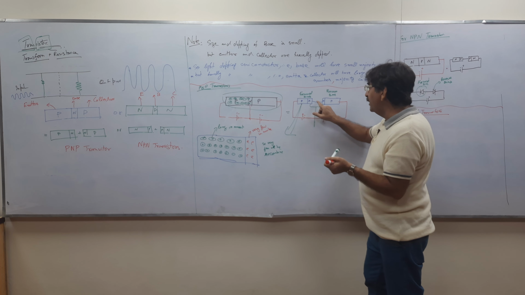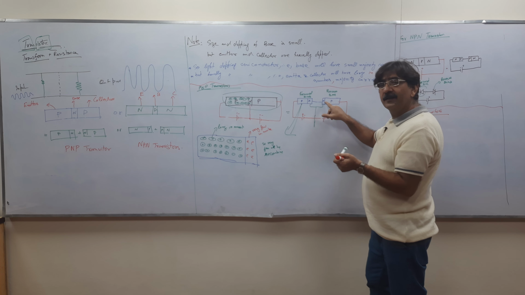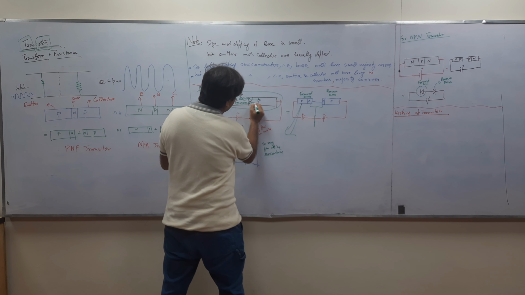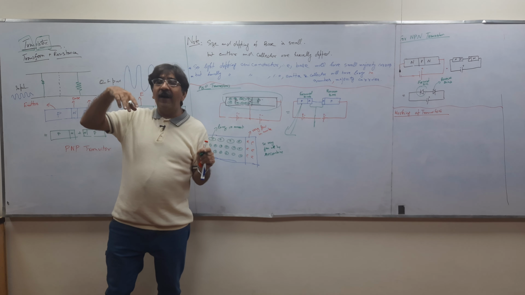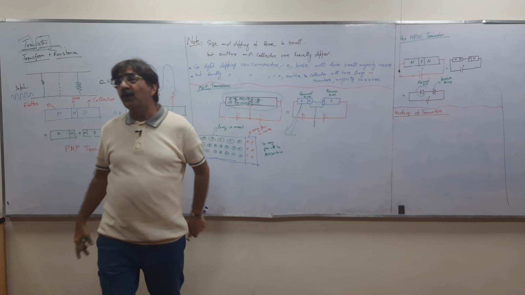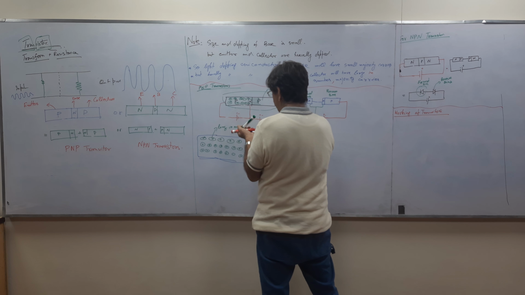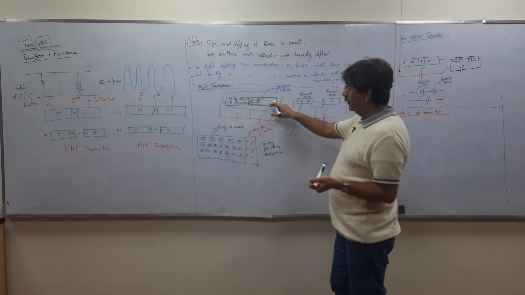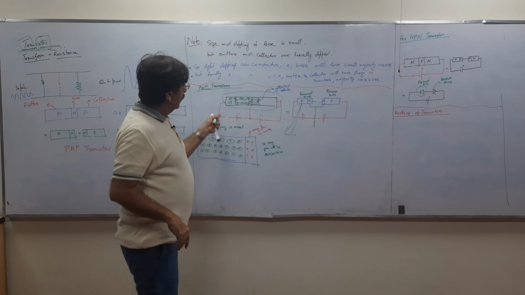these holes will be transferred from here to this region, the collector. The majority will be transferred here. Here the positive holes are already in the majority, and now these also come here, and then they will be collected in the collector, and this will be moved in this way.